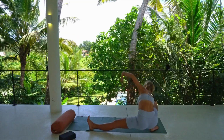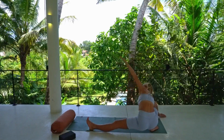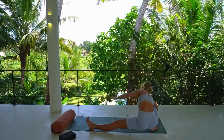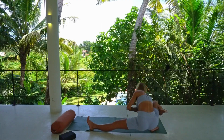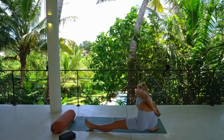Then reach the arms away from each other, opening up here, turning the left toes up towards the sky, so you externally rotate the left hip. Maybe you stay here with your arms wide, maybe bring the hands down. Maybe you find a bind by bending the left arm behind the back, and you internally rotate the right shoulder, so you draw the right shoulder in. And then maybe the fingers are there to connect. If the fingers are there to connect, opening up the left chest. Stay for one more breath.